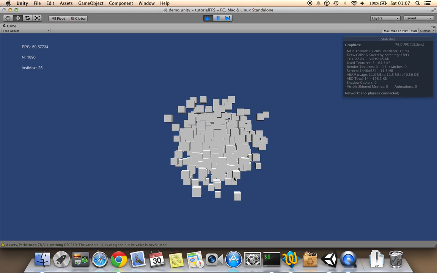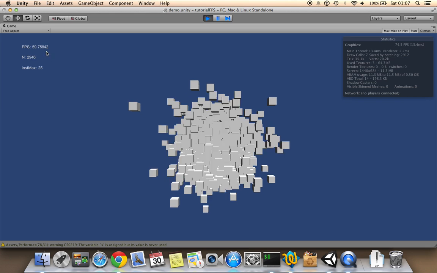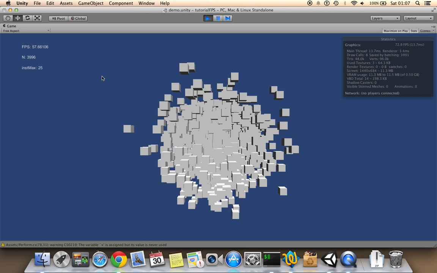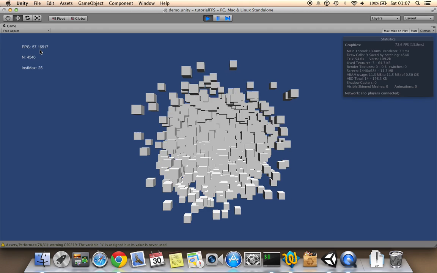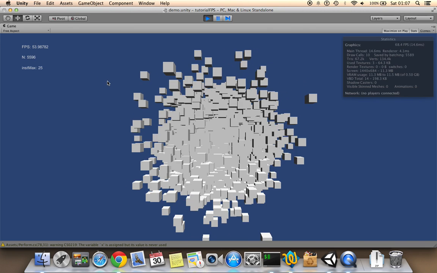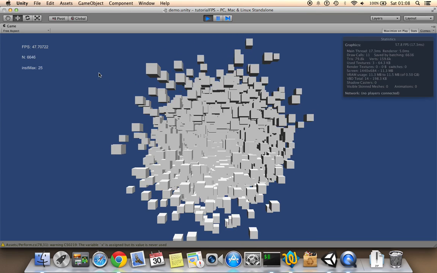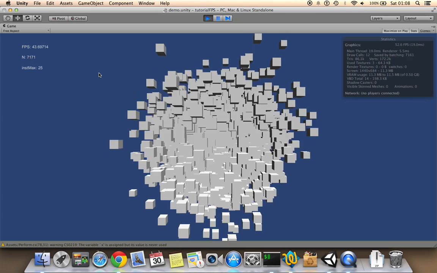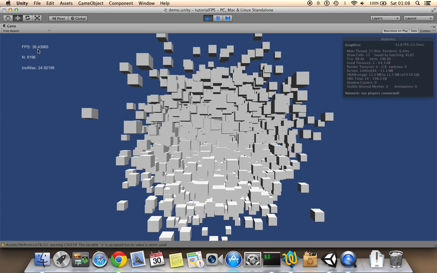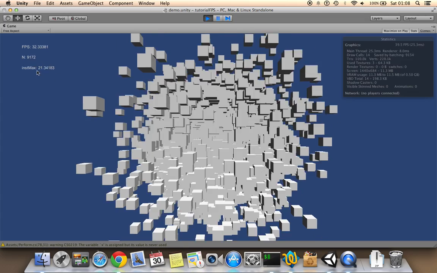So now it's spawning quicker and FPS will start to go down very quickly. If it goes below 40, it should start. Yes, now we can see that it started to go below 40 and this one is starting to decrease.